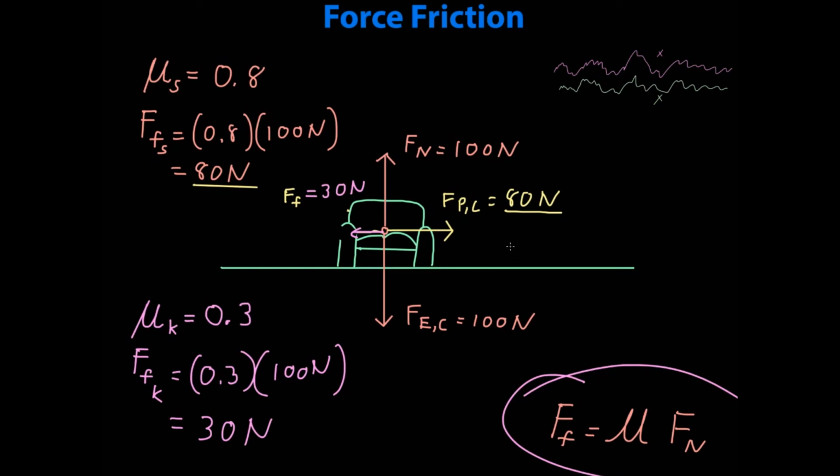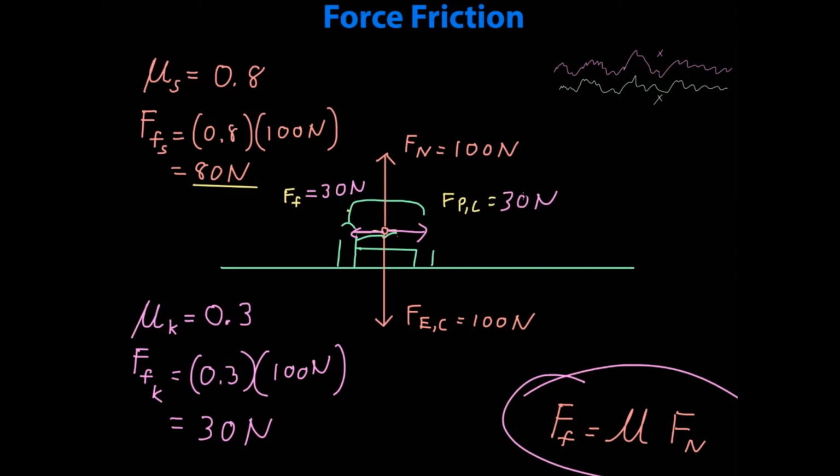So in this situation, if you keep pushing with 80 newtons, you now have an unbalanced force and this couch will speed up. Let's say you pushed with 10 newtons. Well, if you push with 10 newtons, then we have a 20 newton imbalance to the left, which means the couch would slow down. And here's a very important and familiar question.